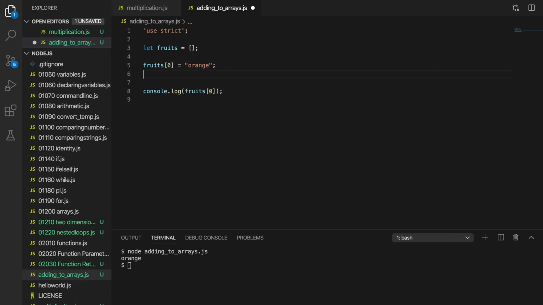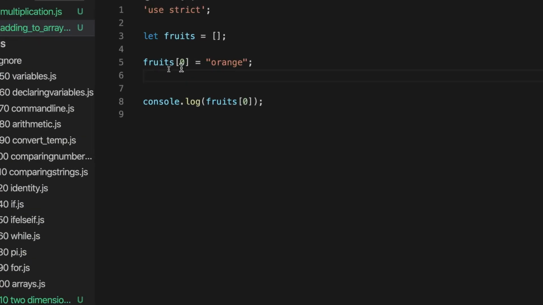So let's do another one. What's the index of the first item that would now be off the end of the array? That would now be 1. So we've got an array here with one item in it. So the maximum index that we can use to access items is 0. So if I pick the next index, it's just off the end of the array, 1. I can set that to expand the array. Let's write fruits[1] equals apple.